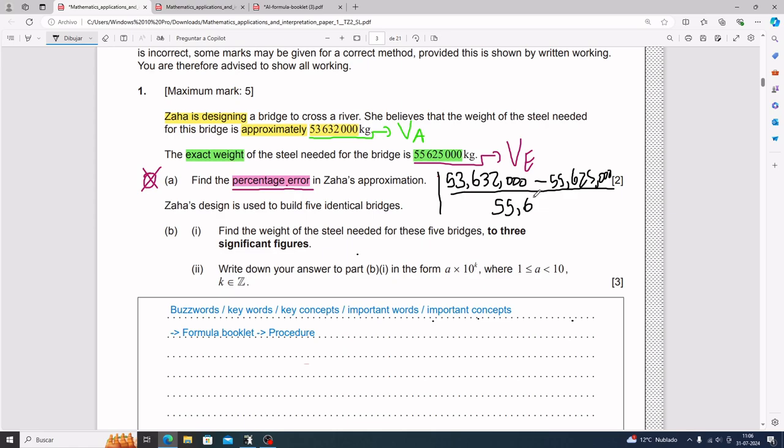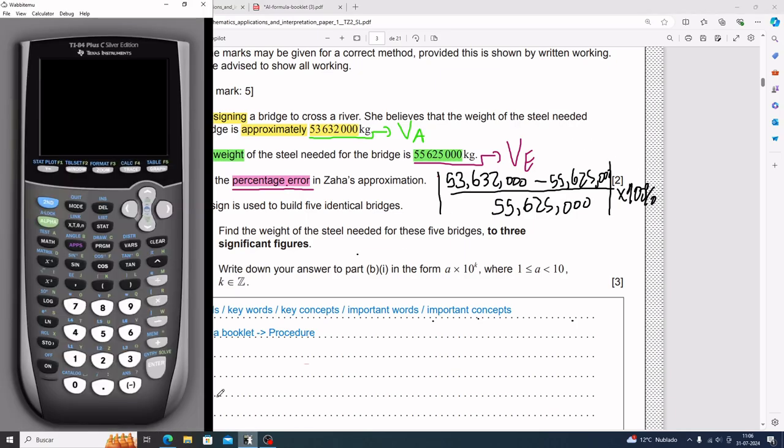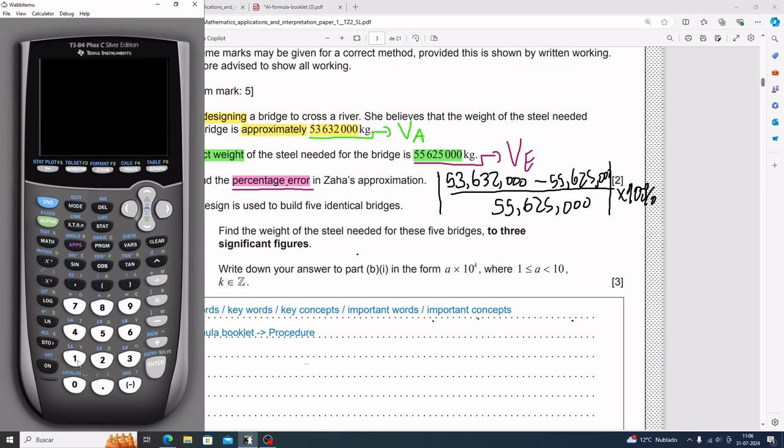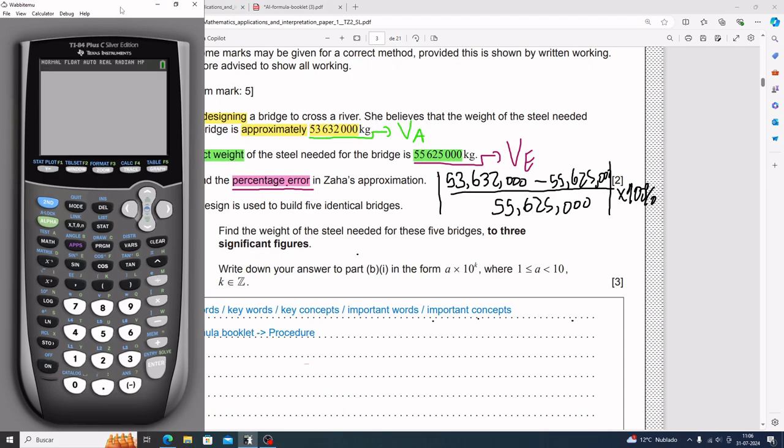Here I'm only following the formula from the formula booklet. There it is. See? And it multiplies by 100%. You'll see why in a second. So if you go ahead and open up your calculator, trusty rusty calculator, you can put a fraction just to make this more friendly. See? In theory, you could do something like this.